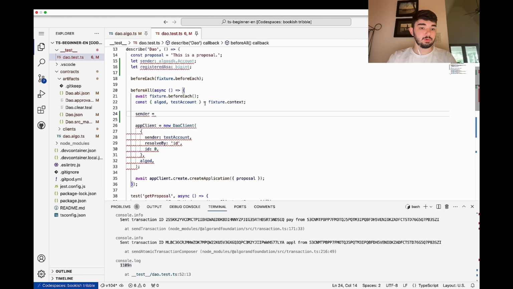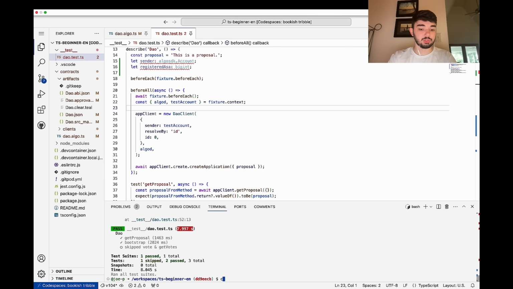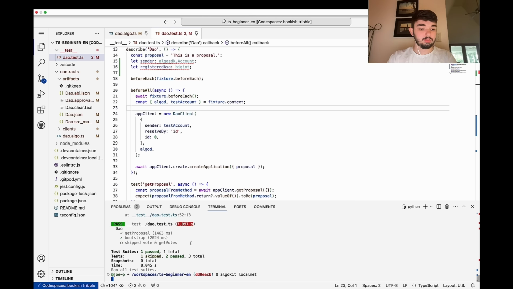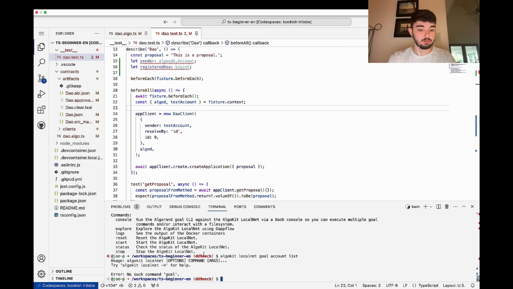Before I do that, let me quickly show you. If we do an algokit localnet, we can see here we have a couple of commands. And the command we want to run is algokit localnet. I thought there was a goal command. Goal account list. Maybe it's just not listed for some reason.